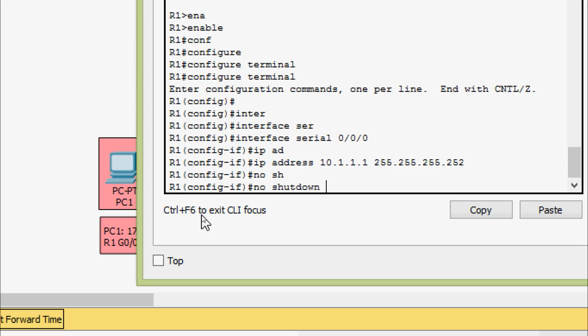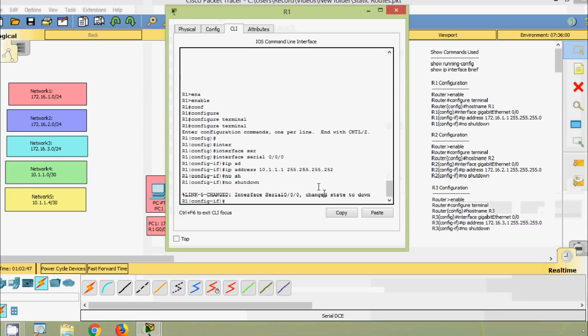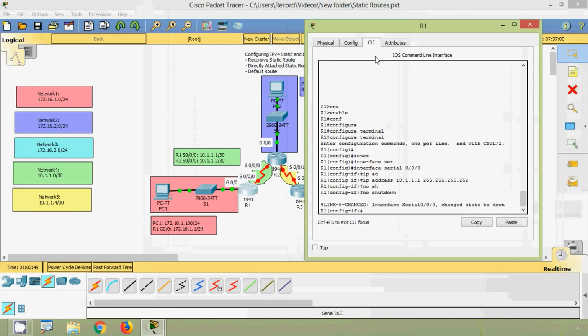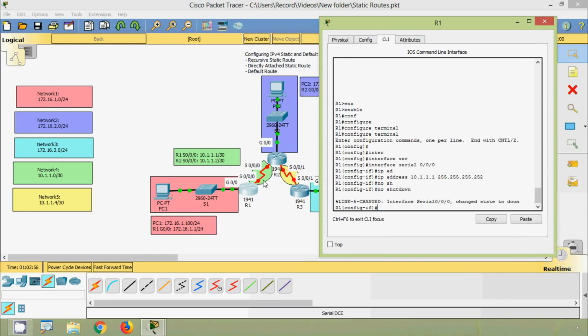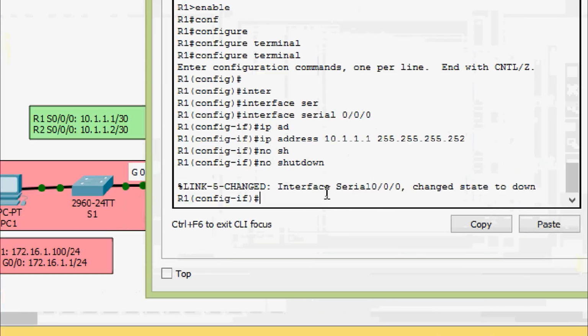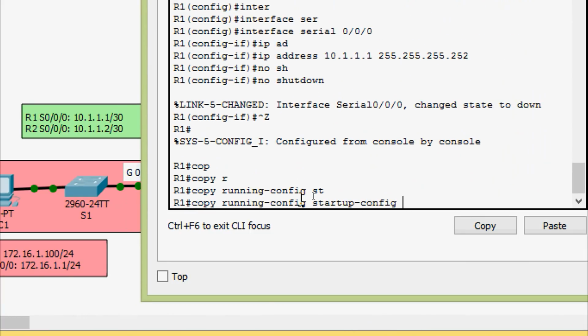We will give no shutdown command here, and here we can see a message interface serial 0/0/0 changed state to down because we have to configure the other end, that is the interface serial 0/0/0 on this router R2, so that the link between these routers R1 and R2 will be up. Copy running config, startup config.